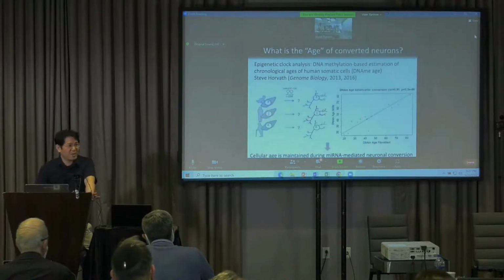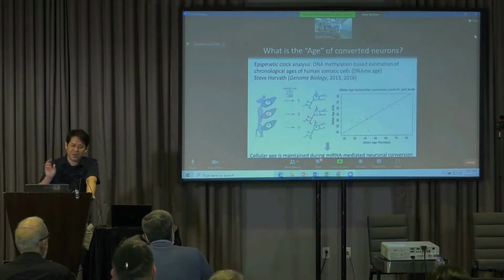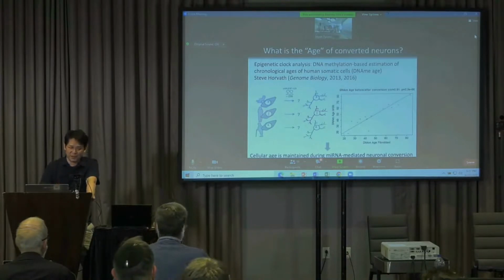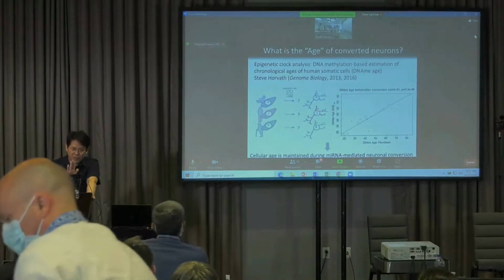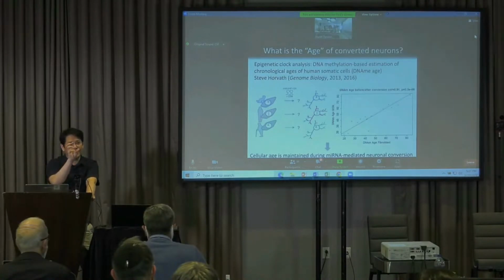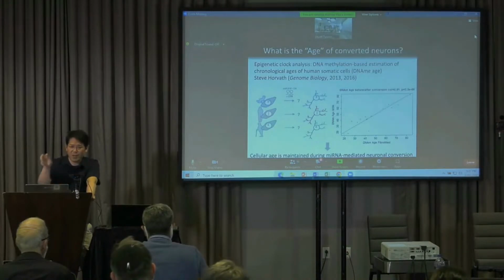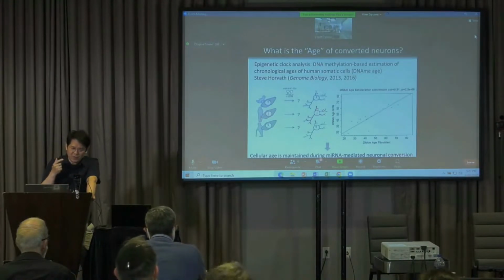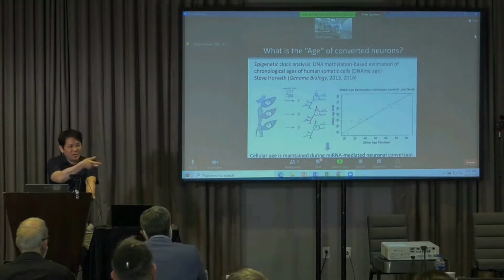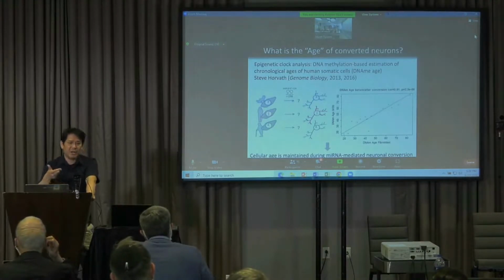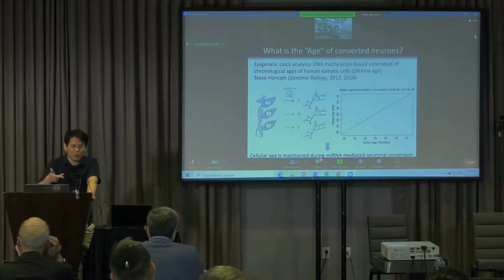One very important aspect about this direct fate conversion is that we can start with fibroblasts that come from different individuals of different ages. And when we do this direct conversion, the cellular age stored in the starting fibroblasts, that information carries over. So what we are trying to do is borrow the age information from starting cells, but at the same time alter the fate. So now they are neurons, but they think they're old.